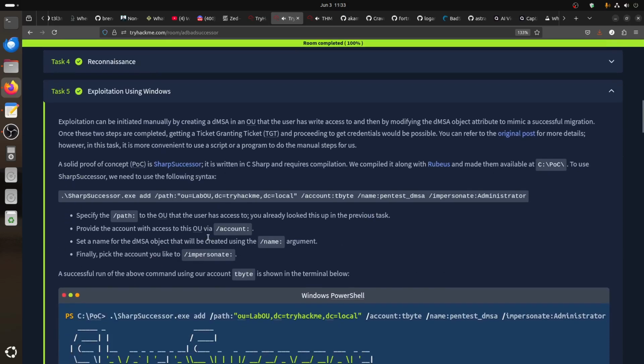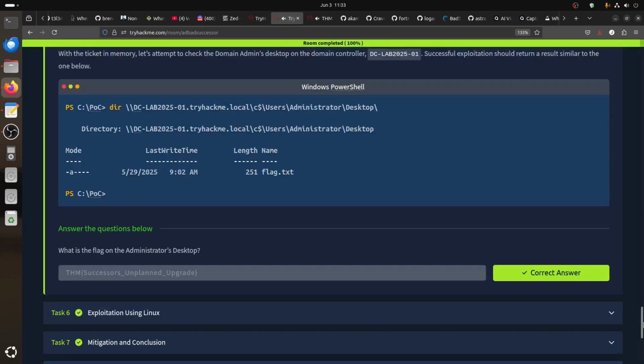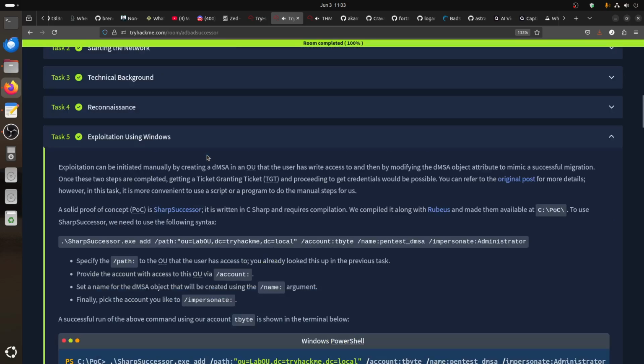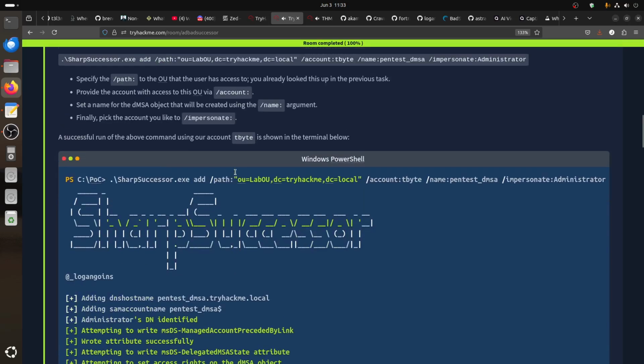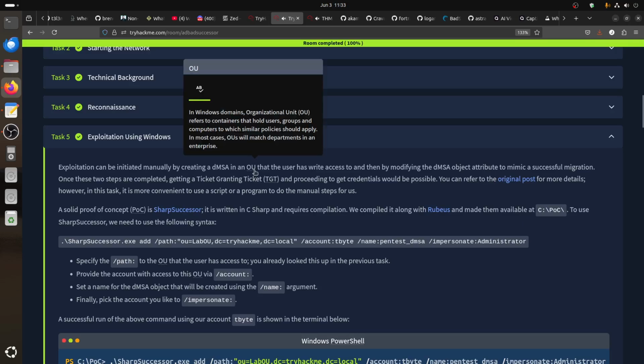Now let's exploit in Windows. We're doing a Windows exploitation, and then later on we're doing the Linux one. Let's start with the Windows one. In Windows, exploitation can be initiated manually by creating a dMSA in your organizational unit.